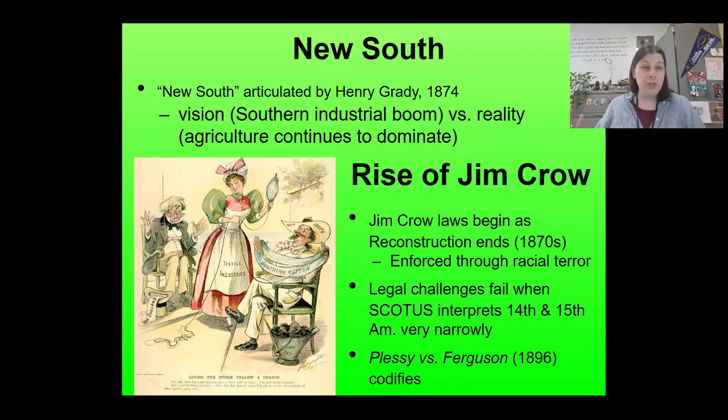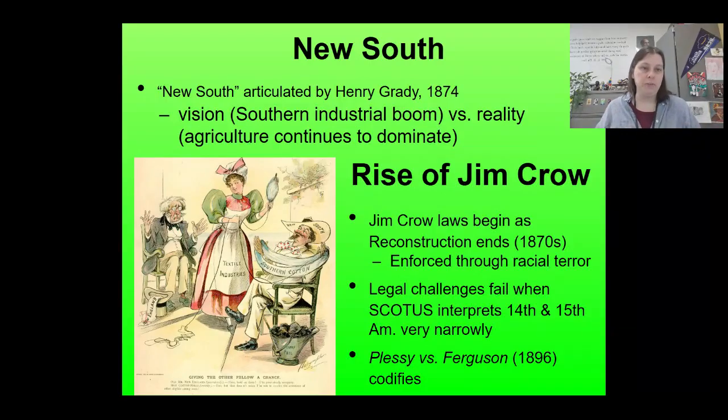So is there really a New South? It's a vision or a proposal, but it's definitely, I would say, compromised at the very least. At the same time, of course, we do have the rise of Jim Crow. Jim Crow is the term for laws that segregate based on race, typically referring to black-white segregation, and we see other versions of that in other parts of the country. Jim Crow laws start as soon as Reconstruction ends, and they're being built in this time period. Different states are testing out different models, seeing what they can get away with, right? The Supreme Court is very permissive, as I mentioned, and they're not really slapping down much.